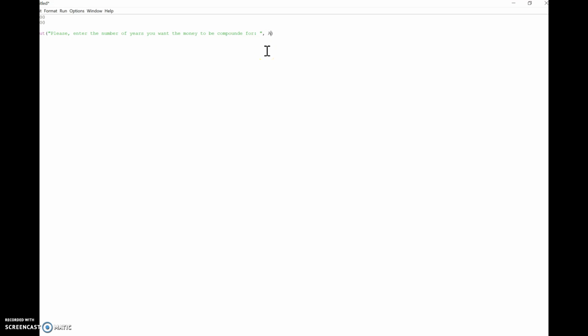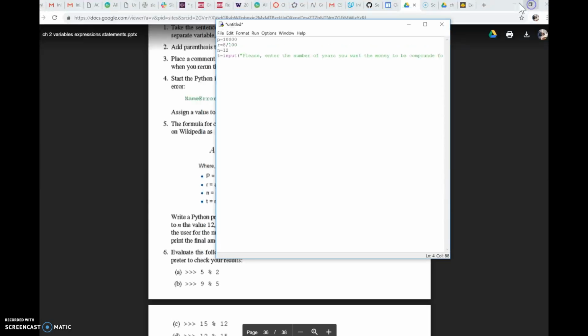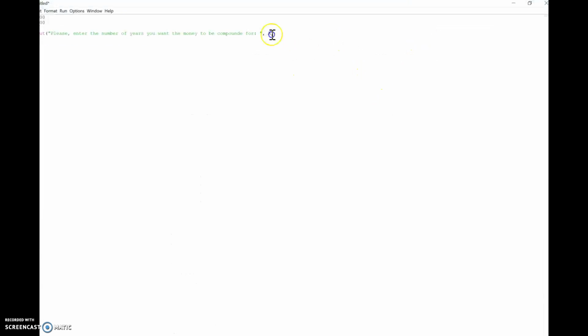We want to find the value of A, right? Okay, and then let's define A. We want this to be an int. Int means integer.